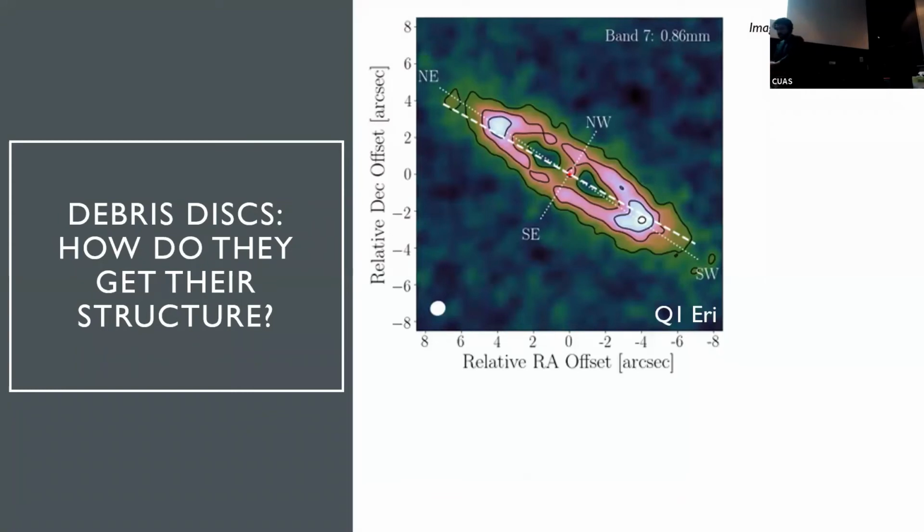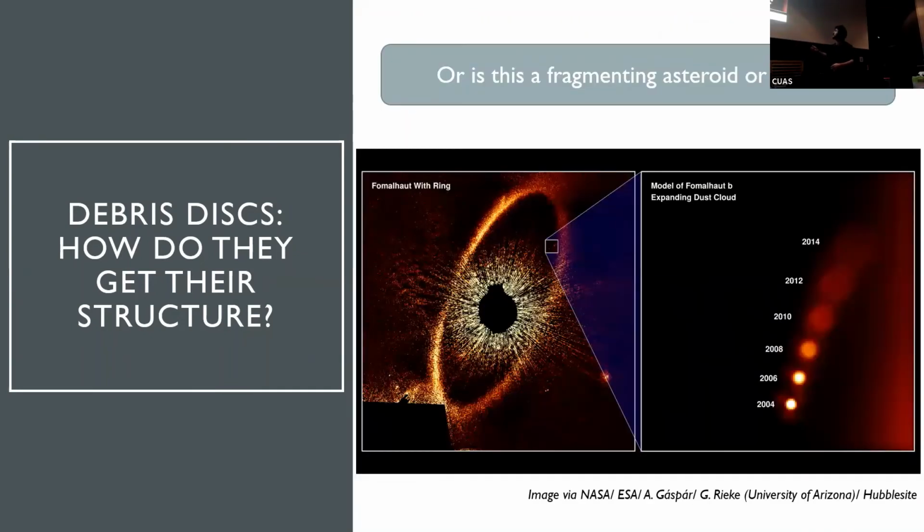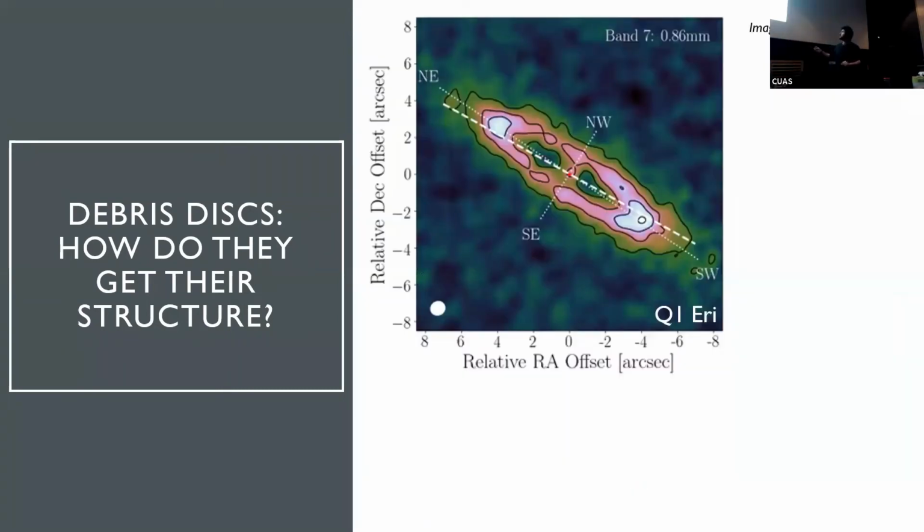Another one that I want to look at is a system, HD 181327's cousin, Q1. I guess the reason is because I'm quite familiar with this one. So this is another one of these disks, and what you'll have to imagine is this is very much like the previous one, but the disk is much wider. The disk in the previous system is very narrow, probably only 10 astronomical units wide. This system is like 140 wide. It's actually enormous. This system is probably only 80 AU, so 80 times the Earth-Sun distance, to its peak, but its width is probably about the same.